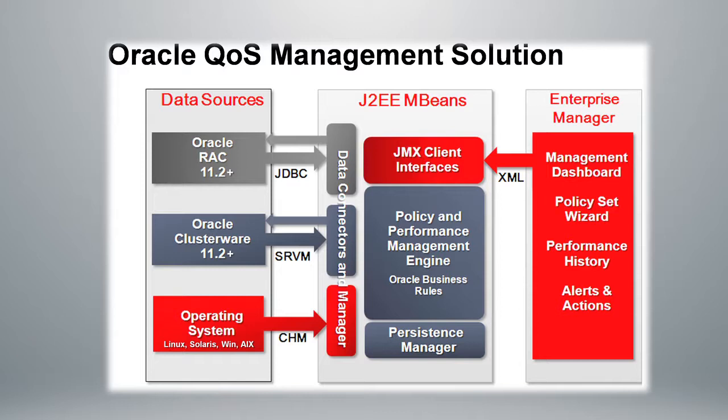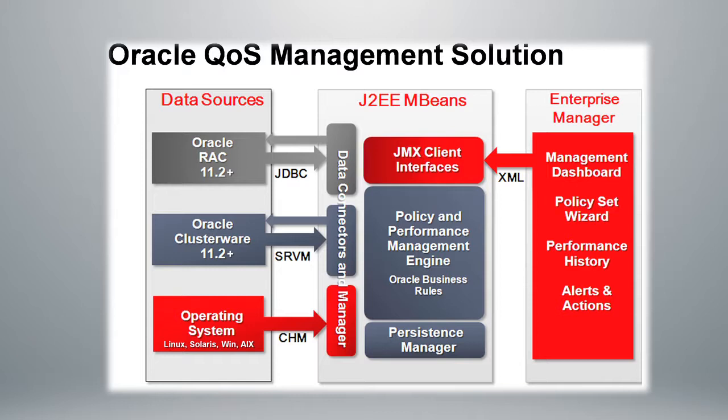In addition to those metrics, we also had to be able to get topological information from the cluster in real time, to actually create snapshots of what the cluster looks like at any one point in time so that we can make real-time decisions based on what's running there. Because remember, QoS is making trade-off analysis to keep your database as a service deployment up and running. So Clusterware had to be instrumented.